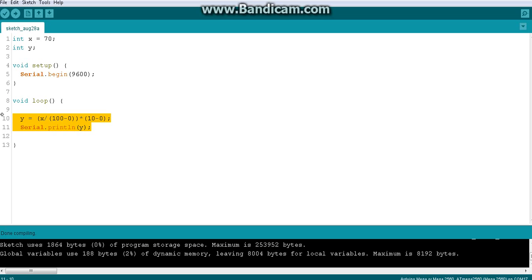We have generated this equation, sorry guys, to convert or to map a number from a particular range to a new range. So I wanted to map a number from 0 to 100 range to 0 to 10 range. Then I took a number 70 and I mapped it from my default range to my needed new range. So I wrote this equation for this and I want to make sure whether it works fine or not now using code.